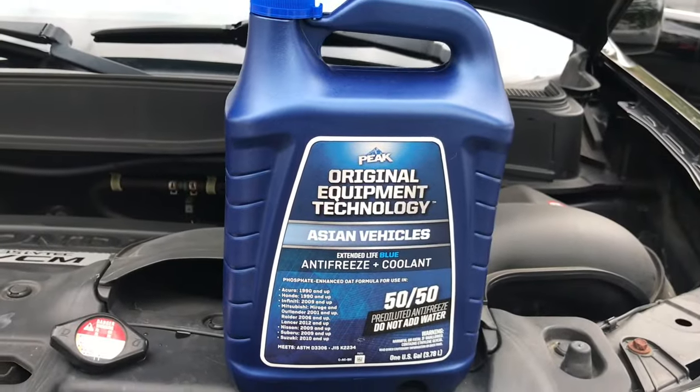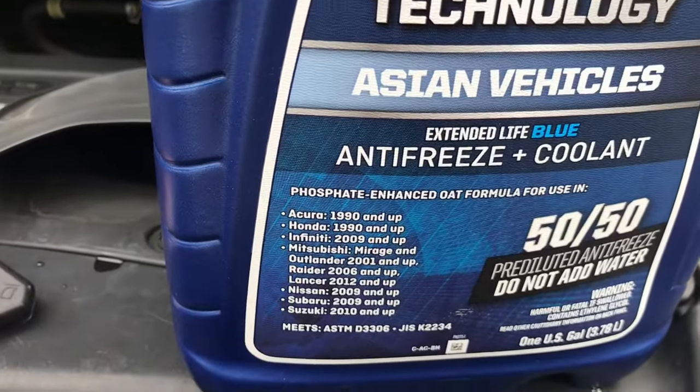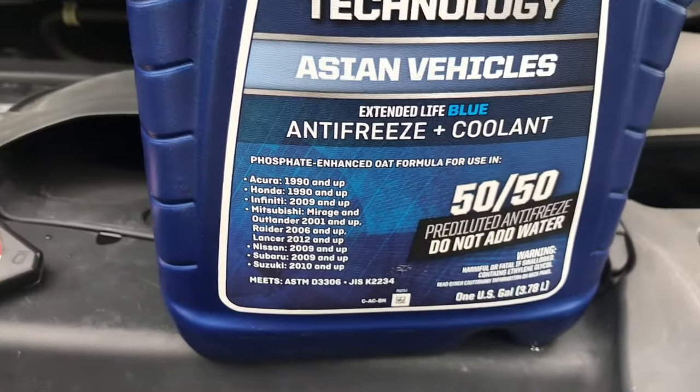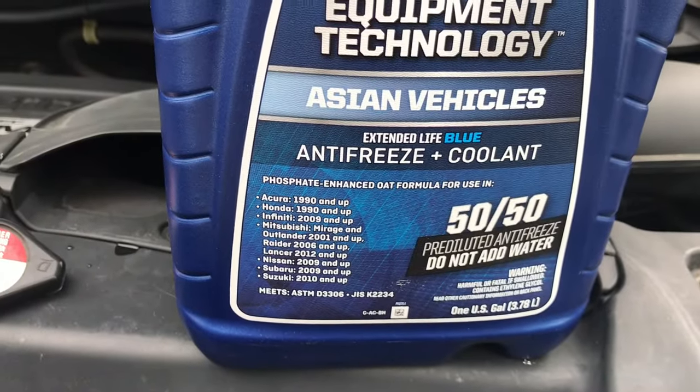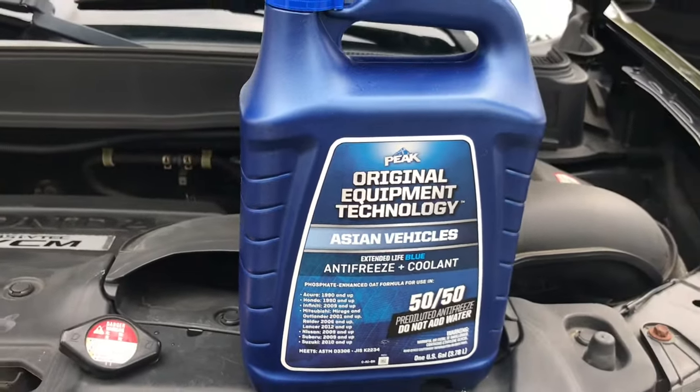Okay, this is the coolant I'm using. It is the blue stuff, and it's made for Honda. It says it right there, 1990 and up Honda. And it's already pre-diluted, meaning you don't have to add water, okay? You just pour it in. So you're gonna need about 2 gallons of this stuff.